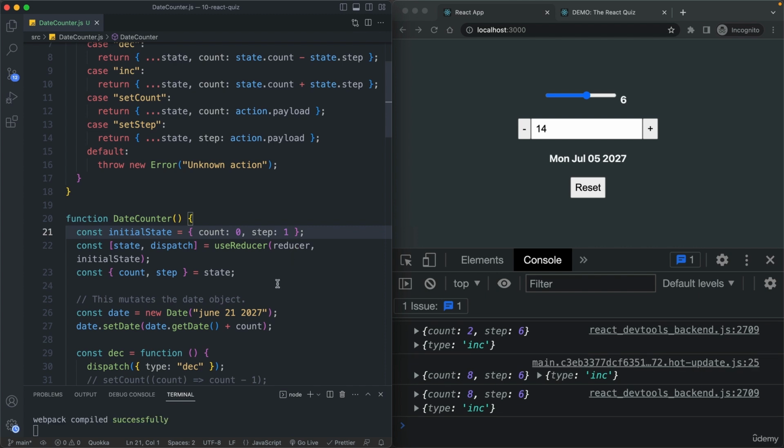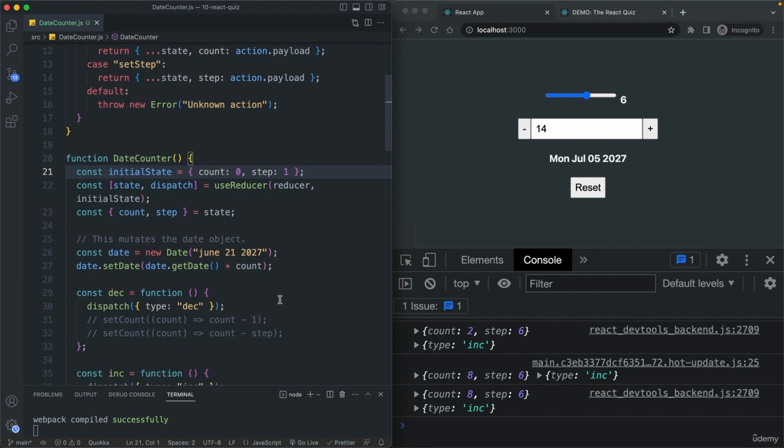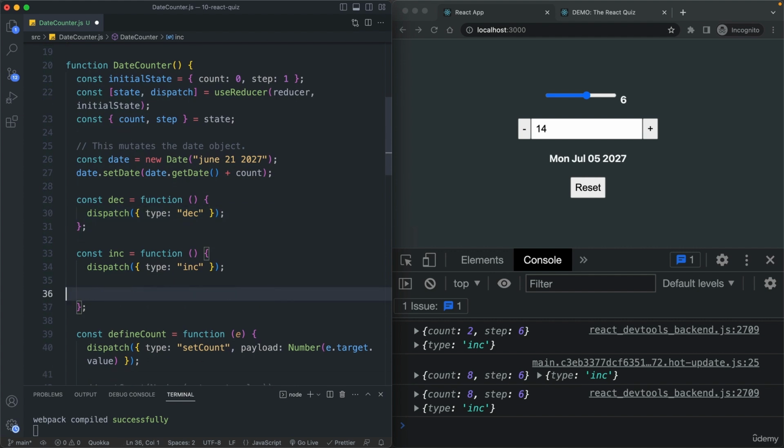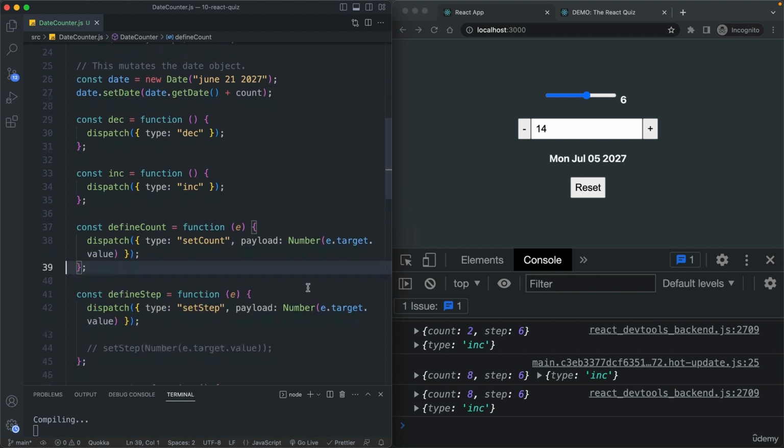And well, up until this point, maybe all of this still doesn't seem so interesting. So everything that we did so far could easily have been achieved with the useState hooks as well, right? But now let's actually do something different. Also get rid of these here. Okay.